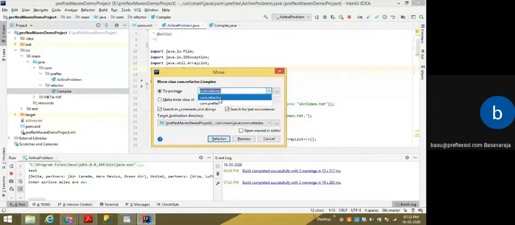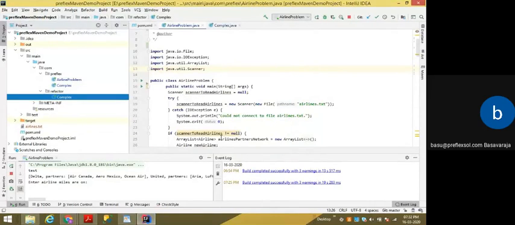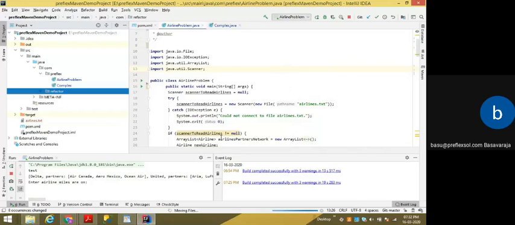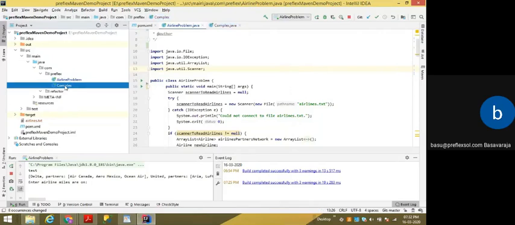I want to move that to another package called reflex. If I do this and hit refactor, voila, you can see it is automatically moved to the other package. So these things can be used in your code when you are trying to move things from one class to another, package to package, and so on.